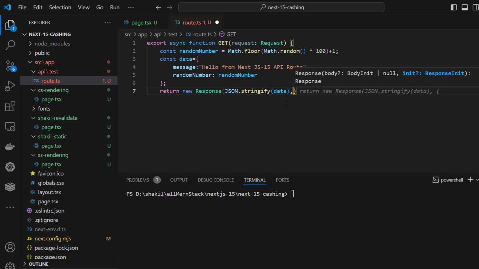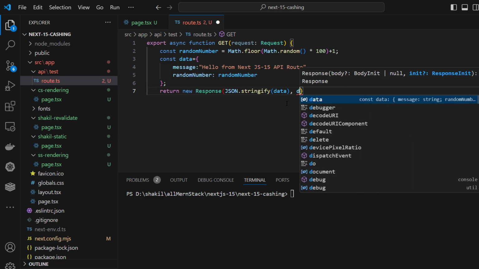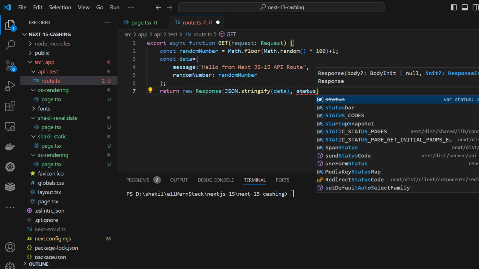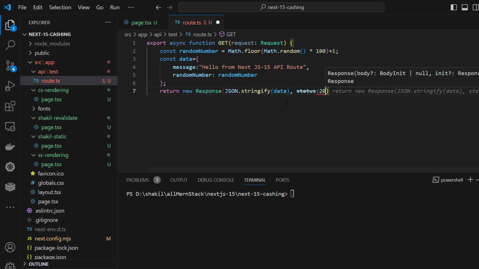Data and status code, status 200. We need the curly brace over here.